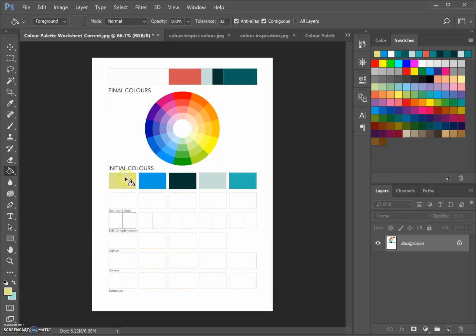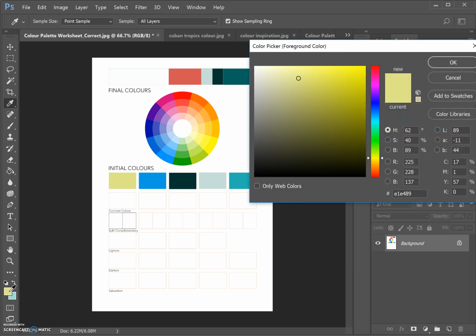Then we're going to fill our columns down, and I'm going to start with my left hand swatch. The next colour I would need to fill with a contrast. So use my eyedropper to select that original colour and it will pop up in my fill bucket. I'm going to double click here, and what I need to now select is a contrasting colour to this original yellowy green. So using my colour wheel to guide me, my original colour would be between the yellows and the greens, and a contrast would be something towards the pink and purple.